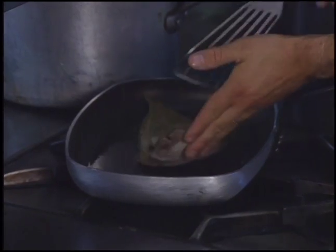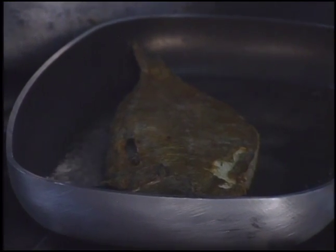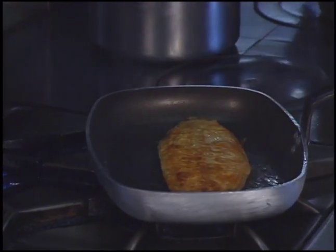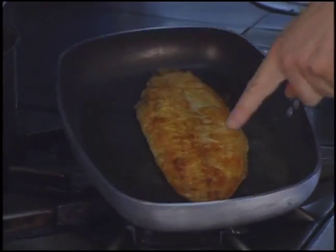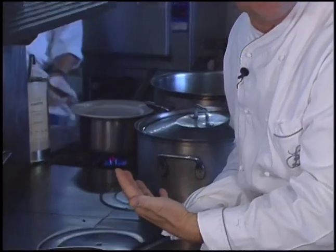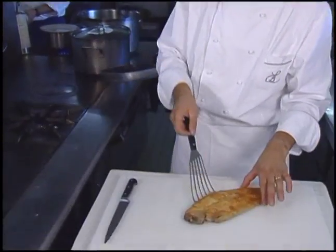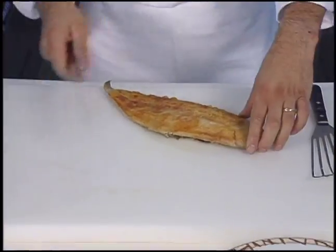The fish is turned in the goose fat. So here, it's all perfectly golden. It looks like grilled bread. It's all blonde. And with the two skins, all the juice of the sole stays on the inside. So it's done with goose fat. It's a new technique. It's my technique. We cook fish in goose fat because it never burns. The regular executive chef at the restaurant now trims and fillets a very hot sole.